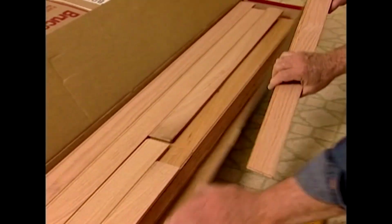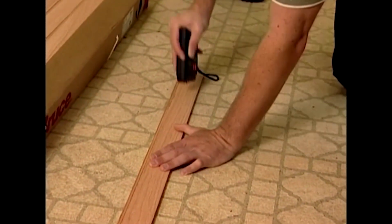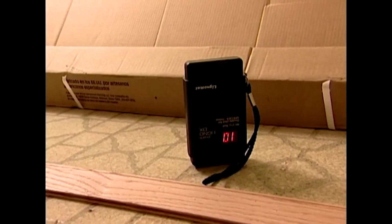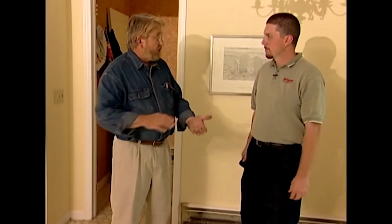John Klepp Edge is a technical consultant for Armstrong Flooring. He explains that the new flooring needs time to acclimate to its surroundings. That means it should have about the same moisture content as the surface it's being installed over. Just to be sure, he checks both with an electronic moisture meter. So the moisture is good. The flooring and the old floor are close enough, right?